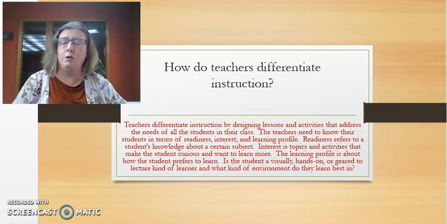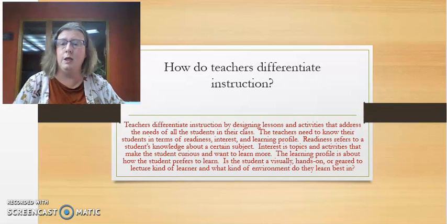in reading. So you need to find what they are interested in as well, and finding out what subjects they are curious about, such as some kids love to learn about dinosaurs. And so then you could pull in a lesson about dinosaurs that would help pique their interest in a certain subject like science, and then it would also help the other students within the classroom learn more about dinosaurs.